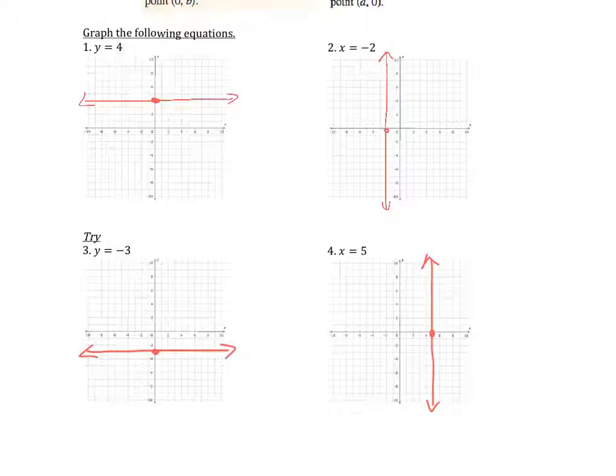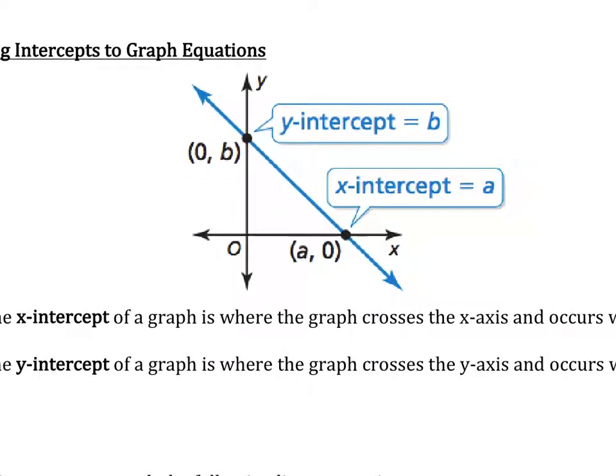Let's look at the ones that are diagonal. Okay, so these are going to look a little more normal, per se. And essentially what we're going to do is use something called the cover-up method. So you can see up here in the diagram, for a y-intercept, which crosses the y-axis, you see that x is 0, right? That's true about any point on this axis, because I'm going to go over none, up or down something, right? So over none has to be a 0 in the x spot.